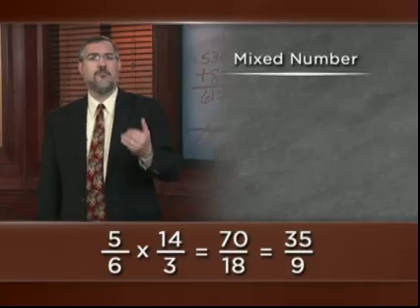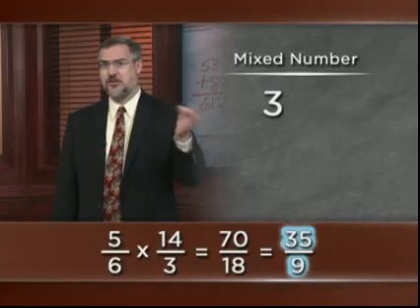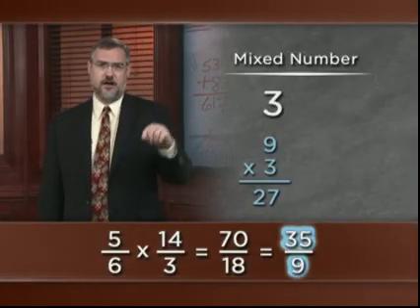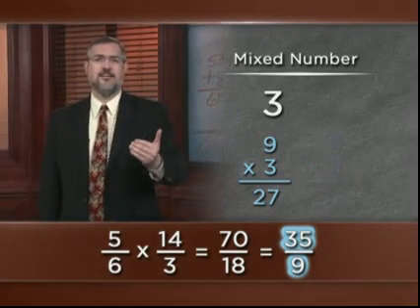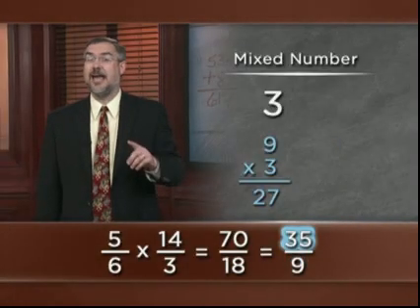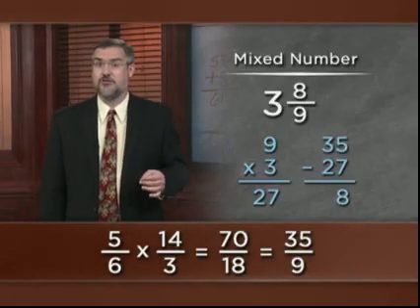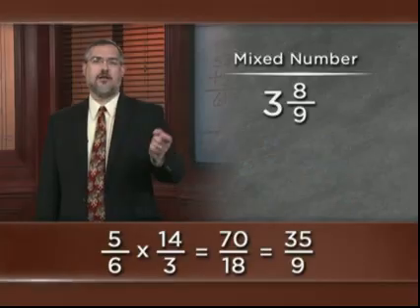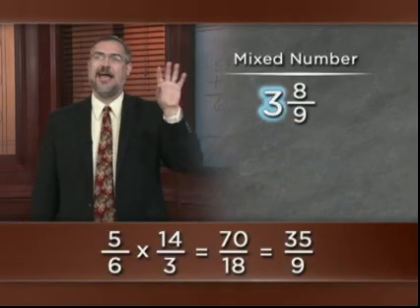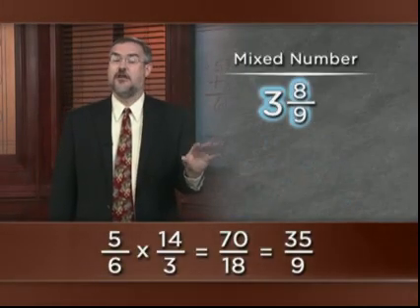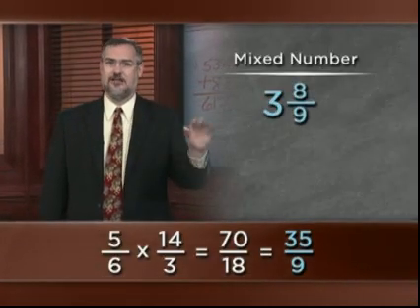Well, we first ask how many times the 9 will go into the 35. In that case, it's going to be 3 times because 9 times 3 is 27, but 9 times 4 is 36, which is too big. What is the remainder when we take those 3 9s out of 35? Well, it's 8 because 35 minus 27 is 8. The 27 is 3 times 9. So we now know how to write 35 over 9 as a mixed number. It's equal to the whole number 3 and 8/9 as the extra fraction at the end. So the final answer can be written as 35 over 9 or as 3 and 8/9.